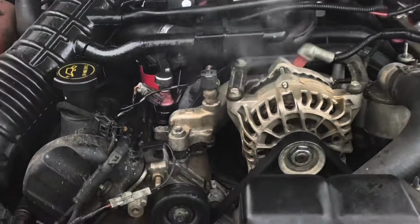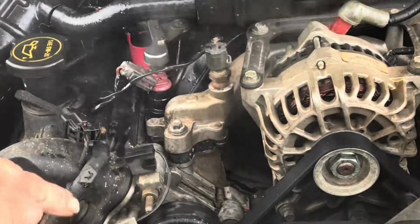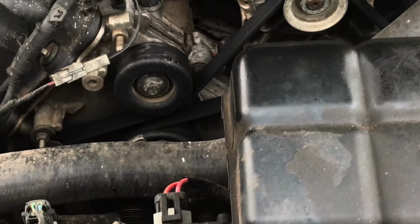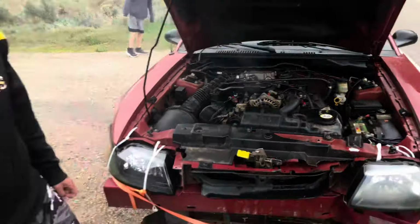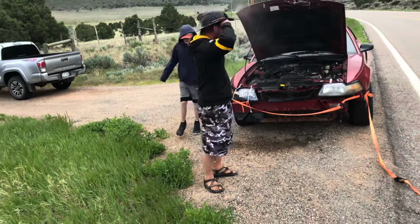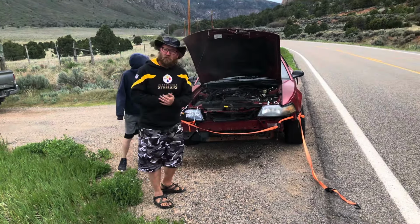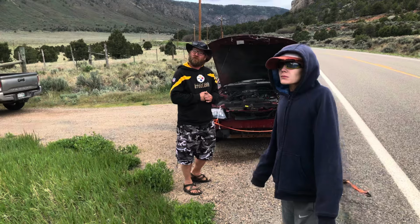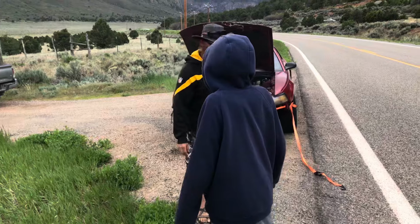So it's a lot easier to see now that it is coming from over here, and my water pump is not happy. It's hot, probably melting my belt. We'll let this cool back down, and then I don't know. I have AAA for a reason. Maybe I should call them. We think we figured out what the piece is that failed. I don't want to blow up the motor. So if you see a tow truck in the next clip, you know. If you don't, you know. All right, catch you in the next clip.